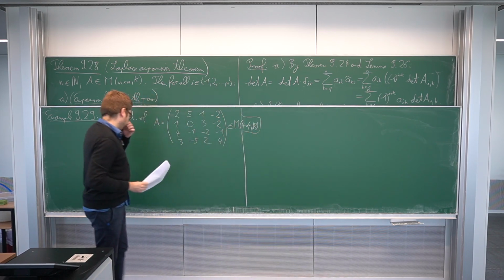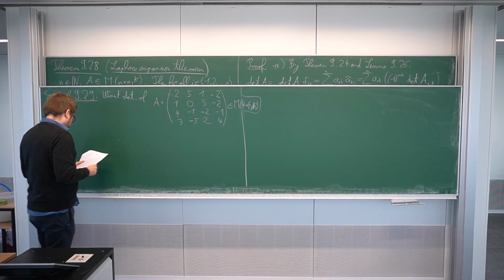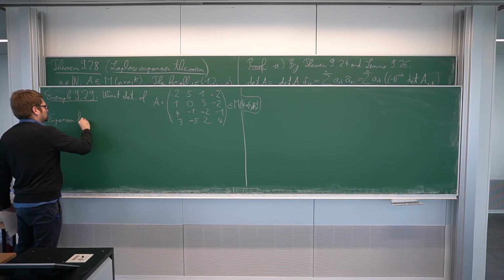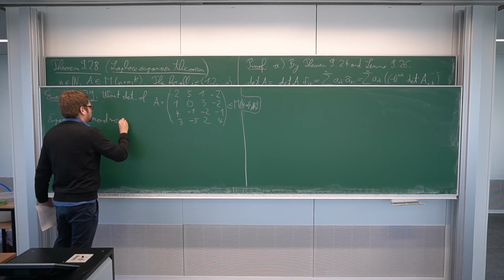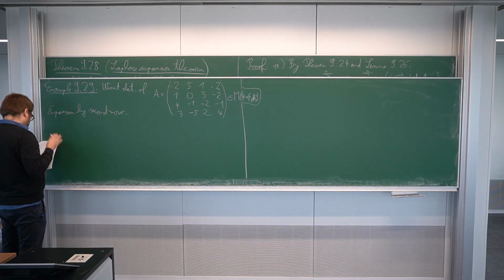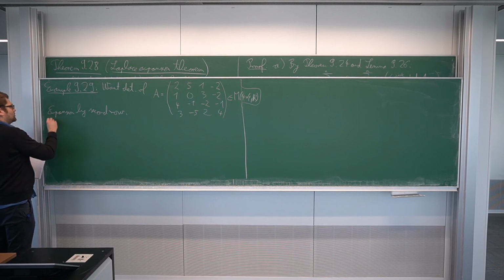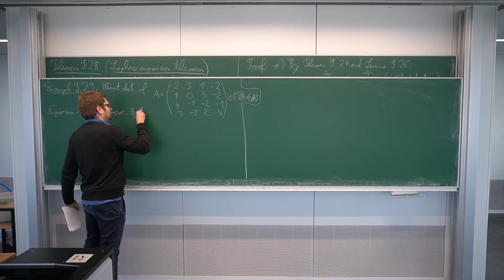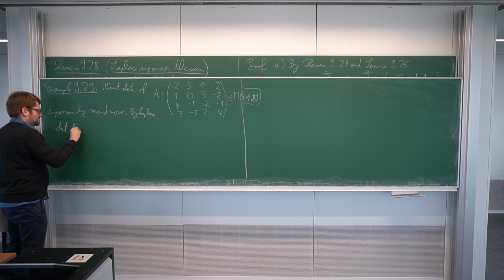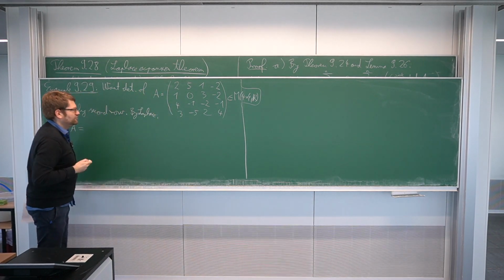Okay, I will not do the full computation, but to see what it is. What we now want to compute, and I just want to show you how the procedure works here. Now, we want to use expansion by the second row. Okay, now what does this look like? Expansion by the second row. So I'm now writing these matrices with rows and columns cancelled. I will write them down explicitly in a bit. So just first of all by Laplace, by the Laplace theorem that we just saw, the determinant of A is now given as follows. We are deleting the second row and then go column by column and need the respective entry of the row.